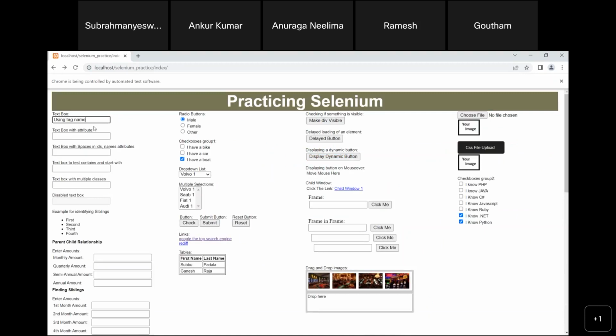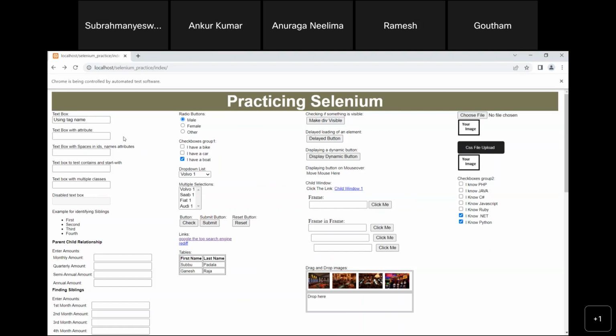Do you understand, or any questions so far in this one? So there will be multiple input tags. How will it be identified? Yes. So when we have multiple tags, when you use the find element method with By.tagName, and if we have multiple results for that, it takes the first value.